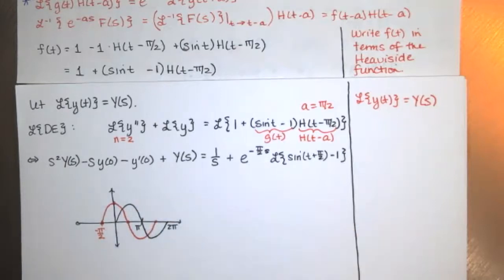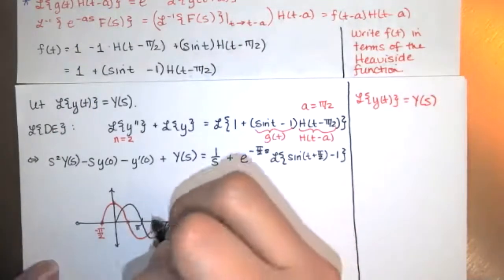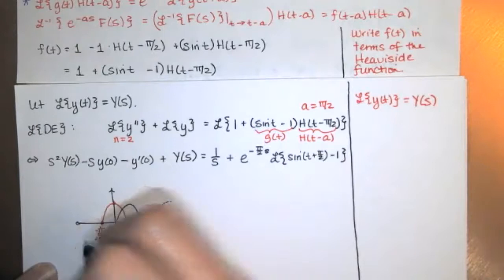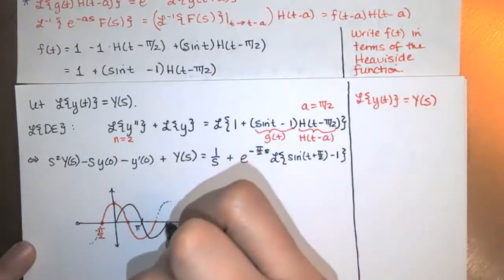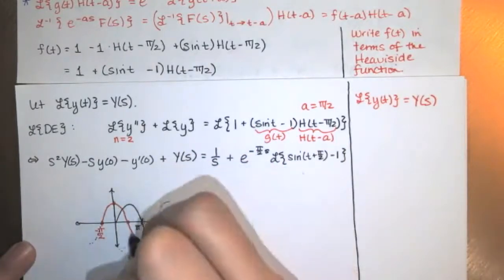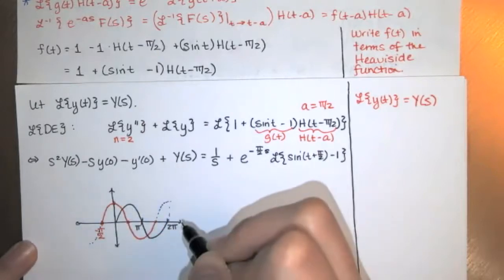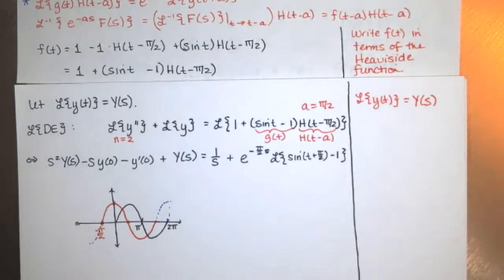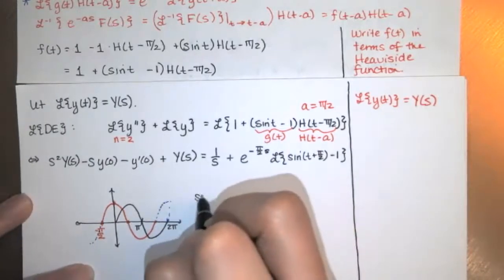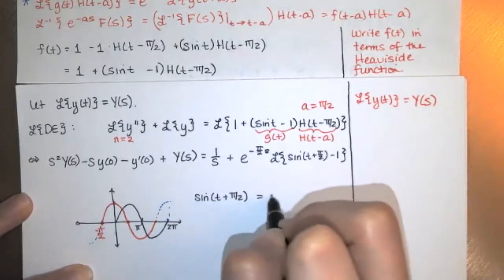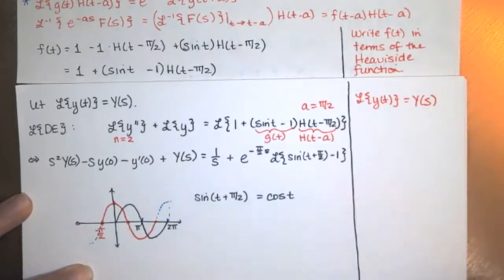And now you want to imagine continuing that, and you ask yourself, what does that graph look like? Do you see it on the interval from 0 to 2 pi? Can you see that that's cosine? It starts at 1, then it's 0, then it's negative 1, then it's 0, then it's back at 1. So we see just from graphing that the sine of t plus pi over 2 is equal to the cosine of t. That's one way of doing it.